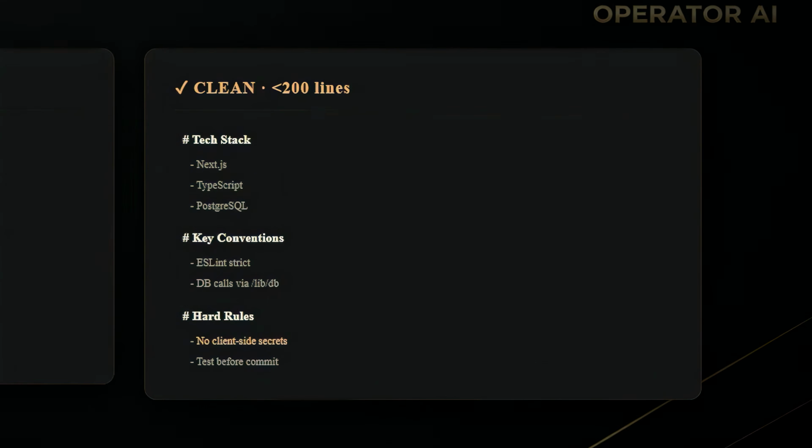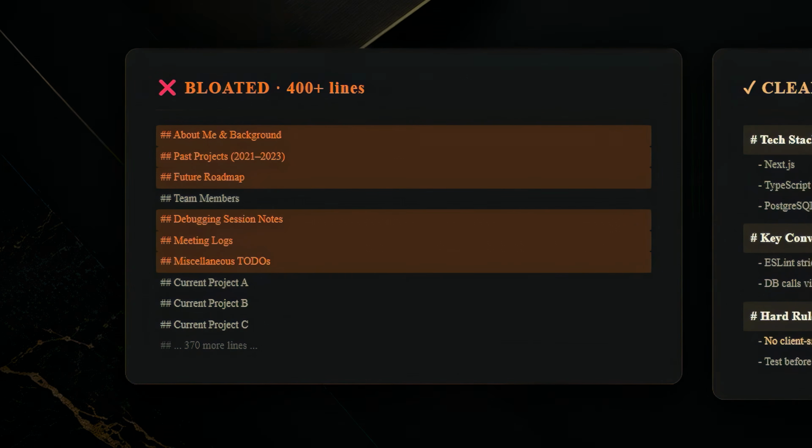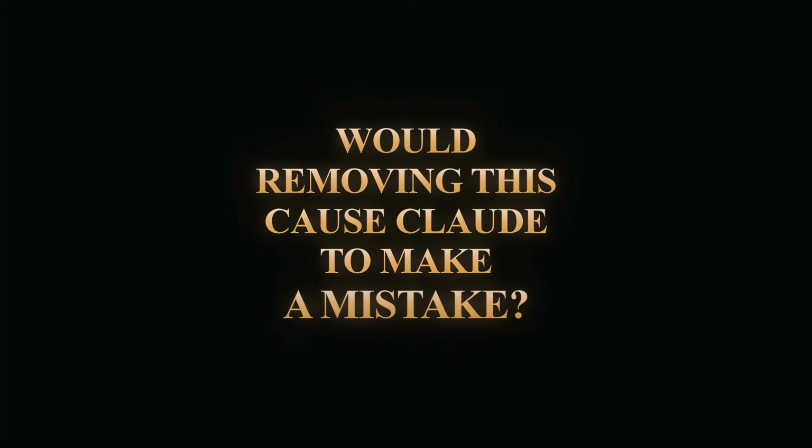And Anthropic's official recommendations are pretty clear about this. You want to keep your Claude.md file like a briefing, not a manual. So list your tech stack, your key conventions, and any hard rules you guys want in place, and then cut everything else. And if you guys aren't completely sure on what exactly to cut and what to keep, then just ask yourselves a simple question. Would removing this cause Claude to make a mistake? If not, just completely cut it out, because a bloated file doesn't help Claude whatsoever. It actually confuses Claude and prevents Claude from actually listening to the important instructions.